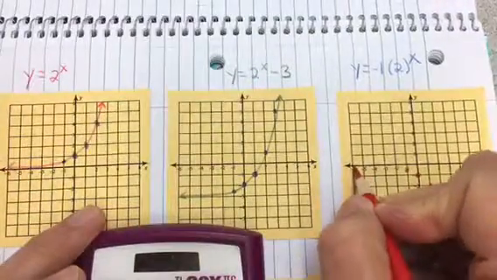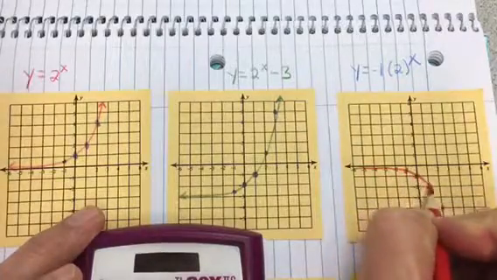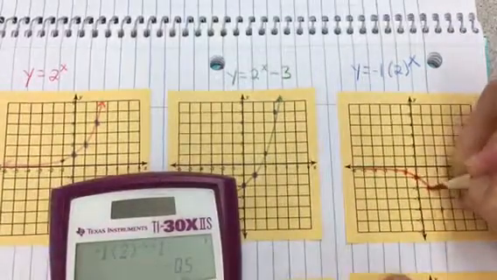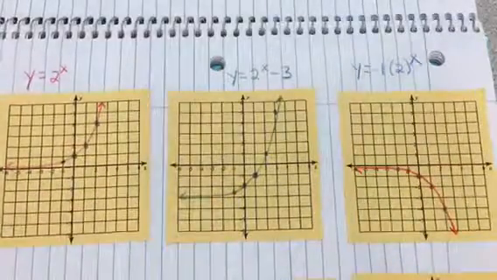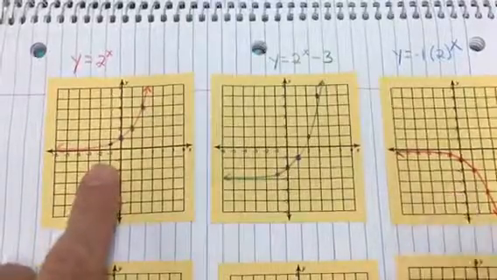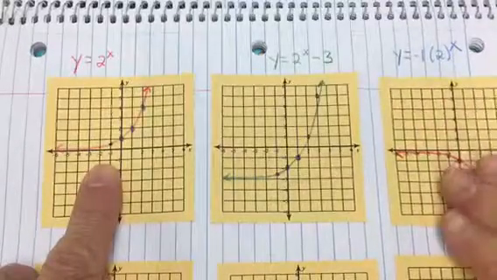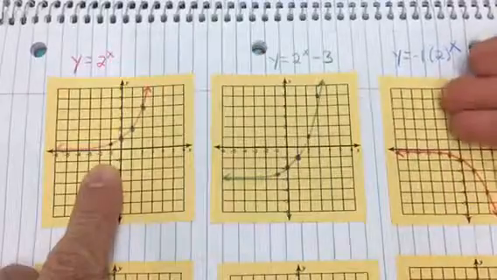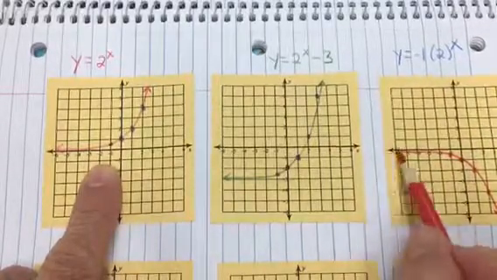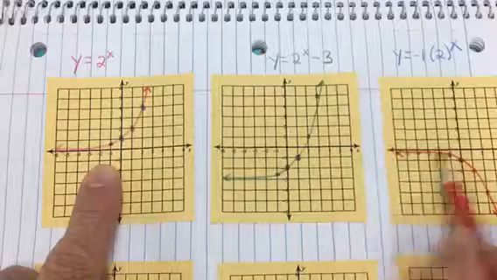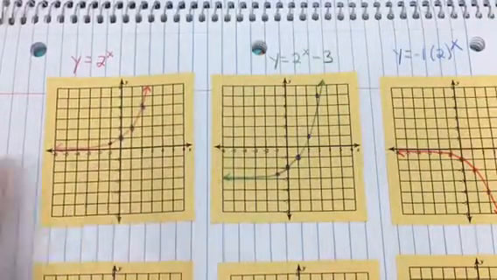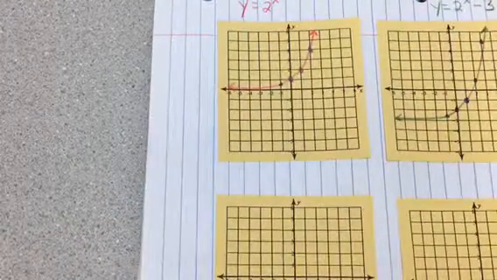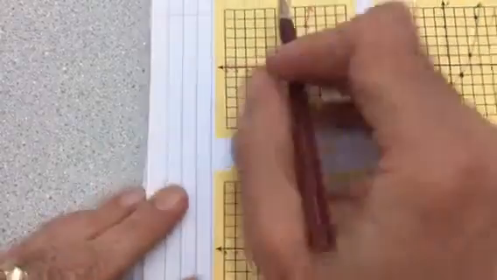Well, this is going to look like this. Which is identical to this one, just flipped. So this is a reflection across the x-axis. Here's my axis of symmetry, or line of reflection. This one came down here. Okay, let's try another one. We're going to take this one.